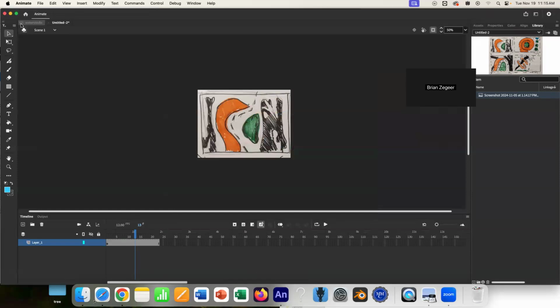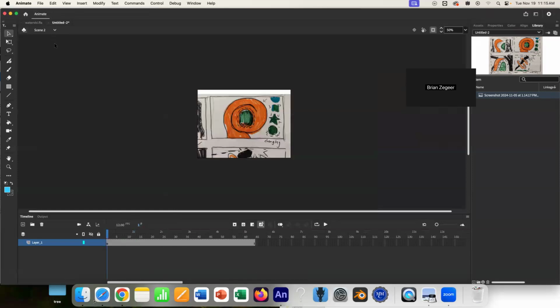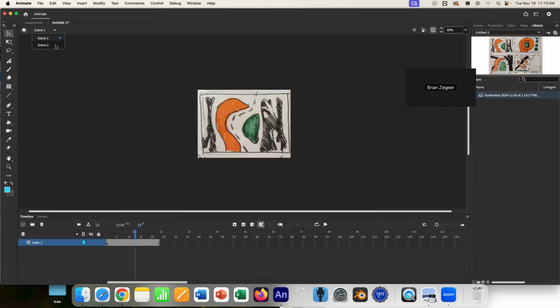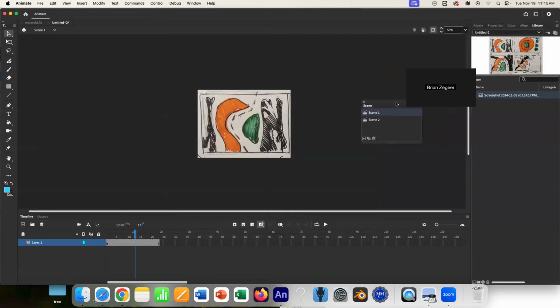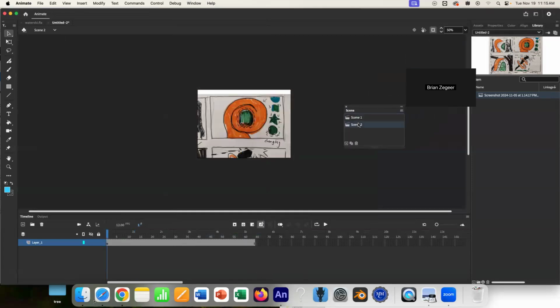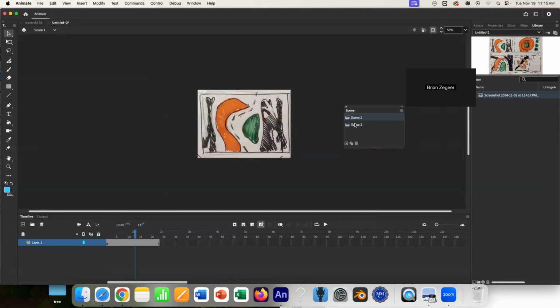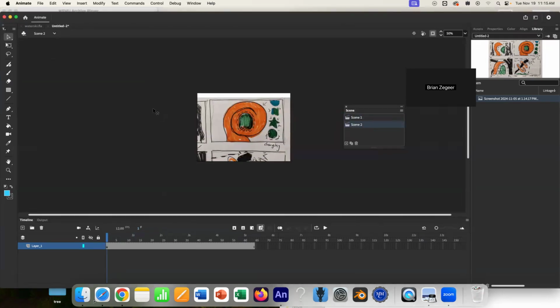If you're starting to make a really complicated story with a lot of layers, or a really long one, it can be a good way to begin by setting up your different scenes or shots as different scenes in Adobe Animate. But I think the first example is probably going to be the most straightforward and the right use case for most people. Creating different scenes is a tool that I use quite a bit. I find it really helpful, but it can be a little confusing. So go either direction on this. If you want a reminder on how to create separate scenes, I'm happy to help you with that. You can even reorder the scenes later if you want to.